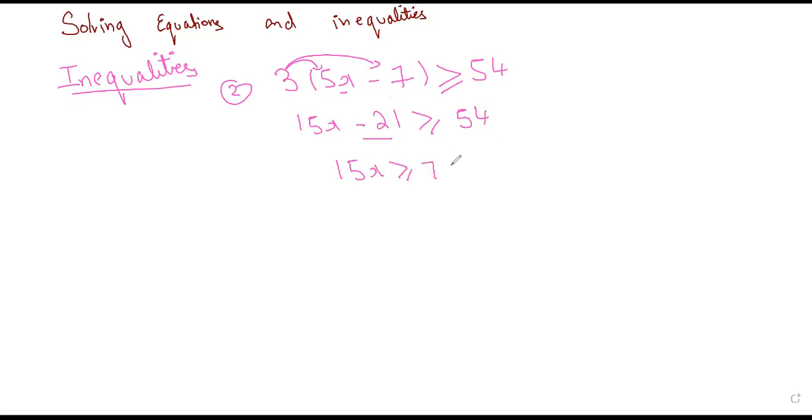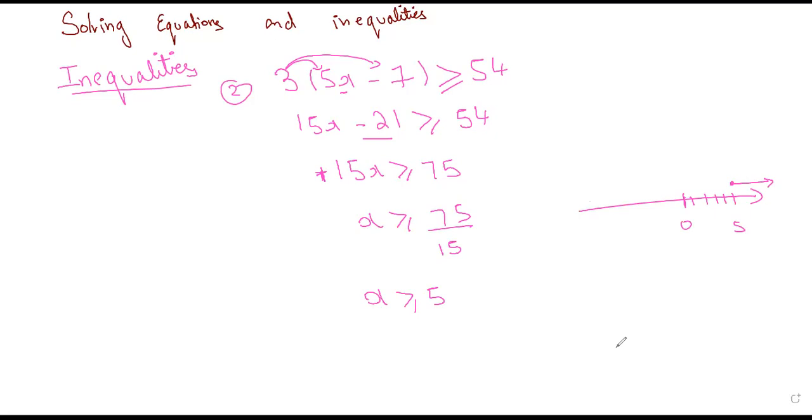That would be 75, and x would be greater than equal to 75 divided by 15. Again, we are dividing by something, but this something is positive, so the sign would not be changed and x would be greater than equal to 5. If I draw the number line, if this is 0, 1, 2, 3, 4, 5, this is 5. The range is 5 and greater than 5. So it could be 6, 7, 8, 5.5, 1000, 1 million, anything but greater than equal to 5. So these are some simple inequalities. Let's talk about some more.